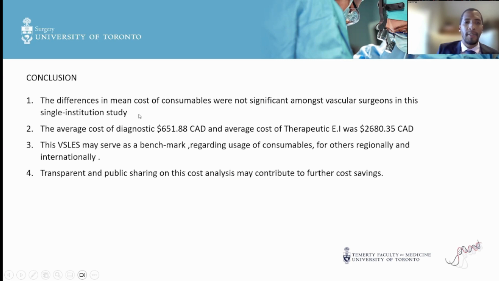In conclusion, the differences between the mean cost of consumables was not significantly different amongst the vascular surgeons in this single institution study. The average cost was just over $600 for a diagnostic procedure, and the average cost for therapeutic endovascular intervention was about 2,600 Canadian dollars, which is quite good.